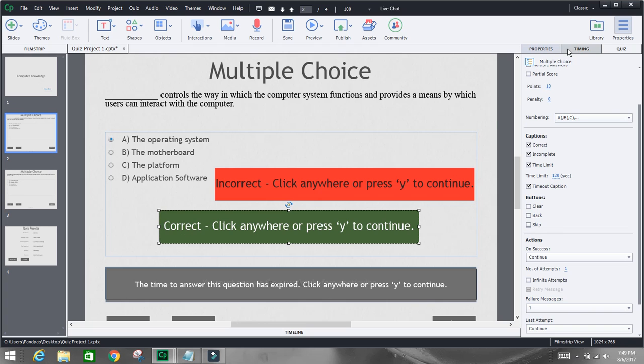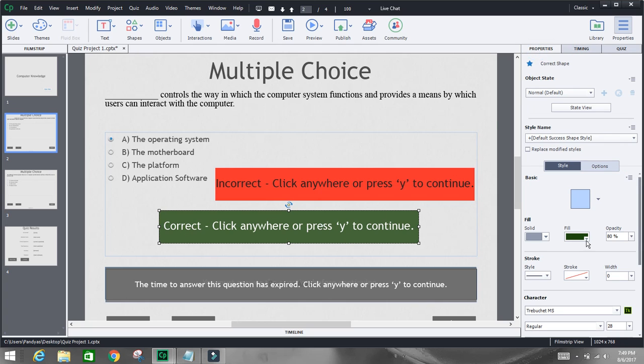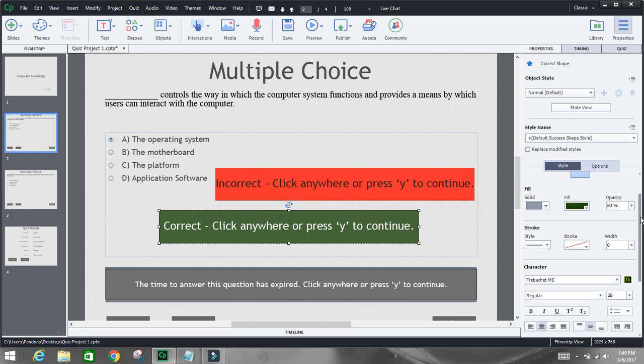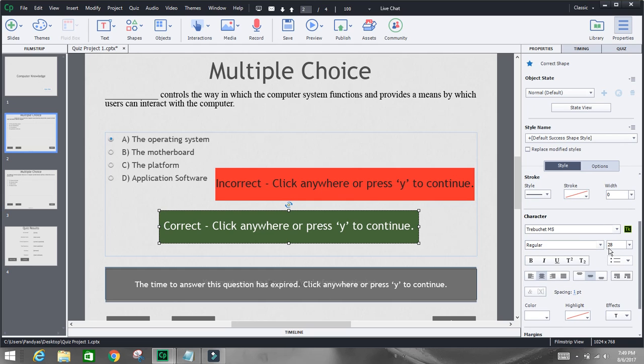I gave the box a green fill, changed my text size from 20 to 28, and gave it a white color.